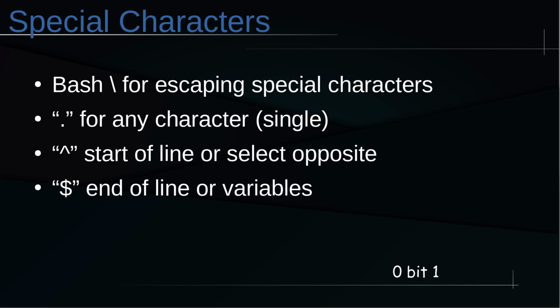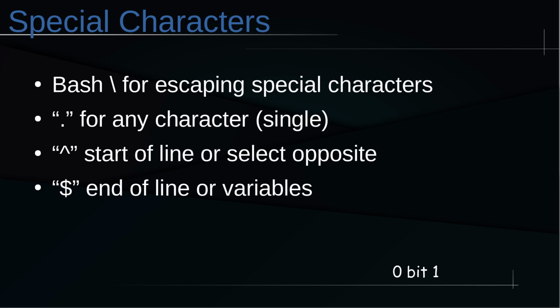So this up arrow is used to signify the start of the line if you write it outside square brackets, but if you write it inside square brackets, then the symbol is used to signify that we have to search for the opposite. Okay, don't get worried about it, we'll see that.